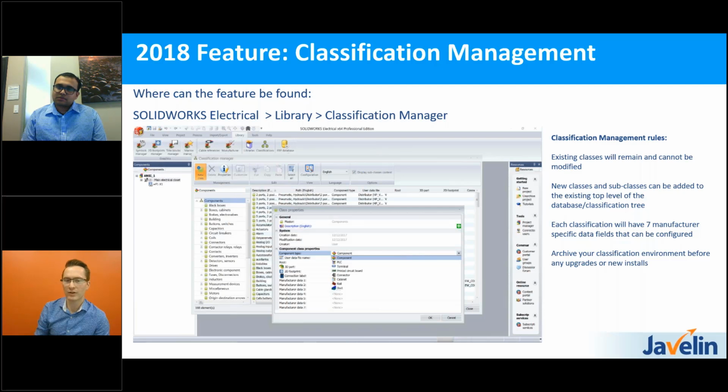And as far as those classes, what kind of manufacturer data would we be able to enter? Traditionally, each of these manufacturing parts, or each of the components, the library items, the classification units that are there, are allowed to have up to 7 data fields. So there are 7 data fields that you can add for each of these classes, and these are customizable to handle your information, so manufacturing information. And will the classes be behaving any differently, or will they be just like those great built-in classes we already have? They should be identical to the built-in classes. Perfect. That sounds great.